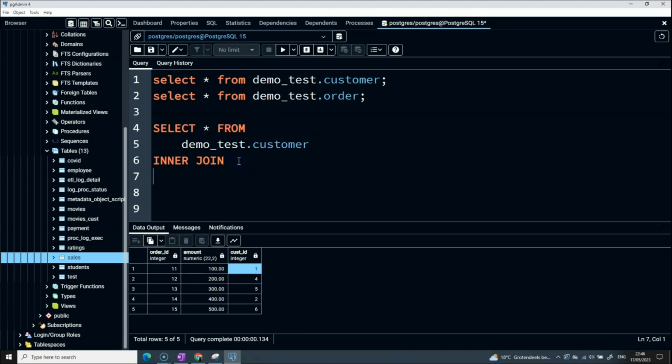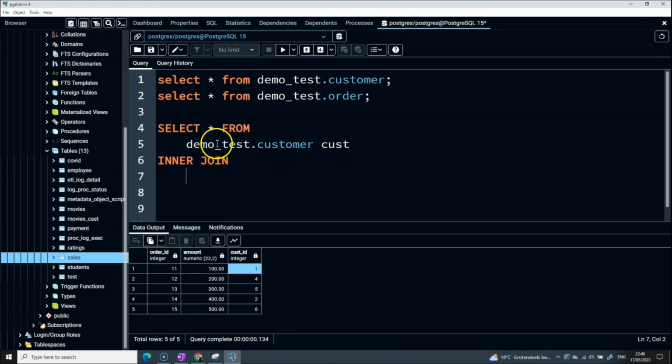So you understood which one is table A. If you want, you can give an alias name here. We will give the alias cust. This alias works, so you're not required to write this much in your join. You can just say cust dot. And here, inner join with a different table. The different table is our order, and I give ORD. So this is the alias name.